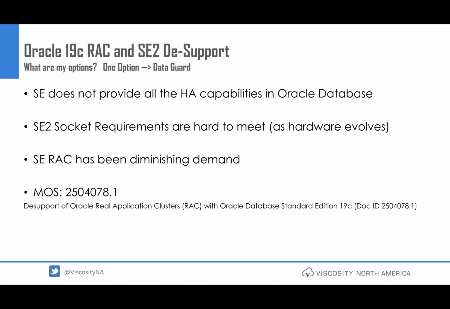So 18C was the last release of Oracle RAC for Standard Edition. And so the migration path, or the recommended path for most customers, they were told to go to Enterprise Edition and to go to RAC with that. Well, a lot of customers are still leveraging RAC for high availability. And so the other option, instead of doing RAC for high availability, is to do Data Guard for high availability. And so a lot of our customers who are on Standard Edition, especially the ones that are doing it for high availability versus scalability, we're recommending that they choose an option to go to Data Guard with Enterprise Edition.